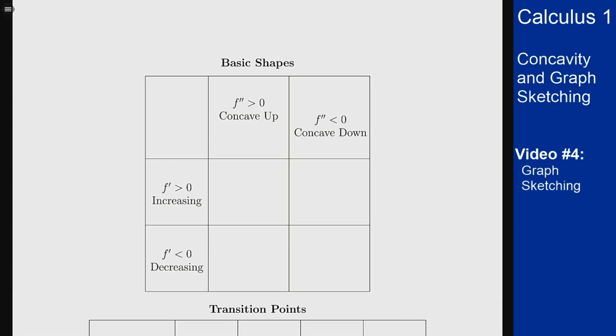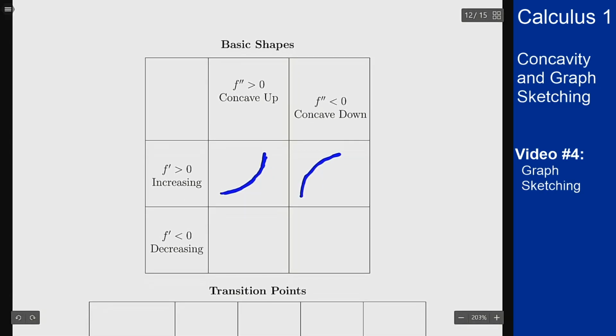The function is concave up and increasing. That's going to look like the right half of the x squared graph, because that's concave up and increasing. You're thinking it's heading upwards, and it's heading upwards faster as you keep going to the right. For concave down and increasing, that has this sort of shape. It's going up still, but it's going up slower because I'm concave down, my derivative is decreasing.